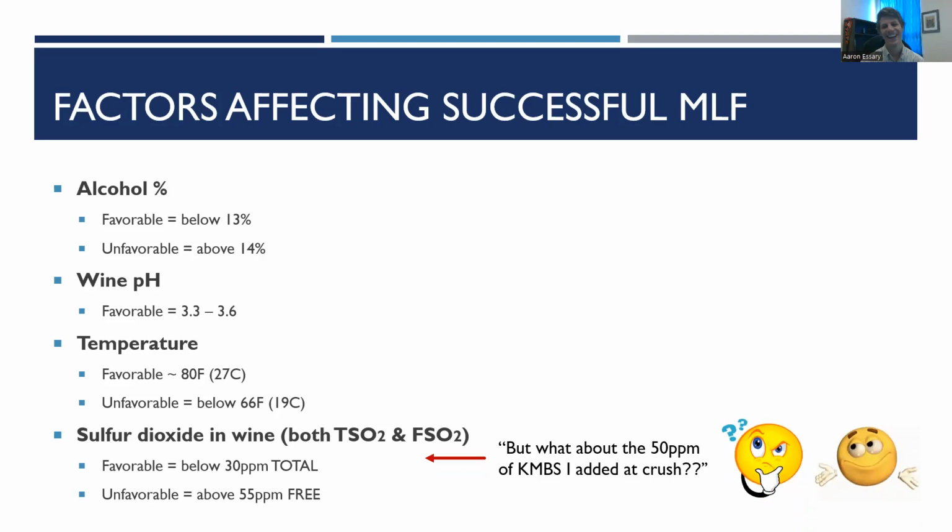Eh, it's a common practice. When you harvest grapes, you dump 40, 50 ppm of KMS onto the grapes itself. Really, though, after crushing, after alcoholic fermentation, after pressing, a lot of that is probably lost in the must anyways. That 50 ppm that you added at crush is probably bound, especially after alcoholic fermentation. If your yeast have already churned through alcoholic fermentation and you haven't added any more KMS, then you're probably okay to inoculate with bacteria. But I just want to point that out.